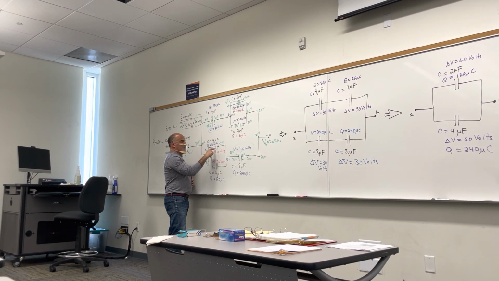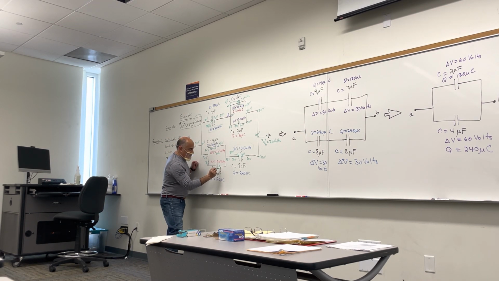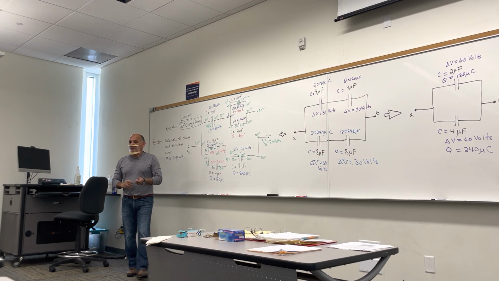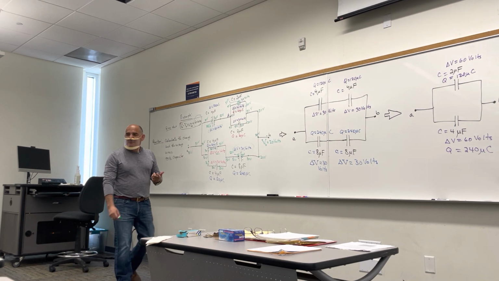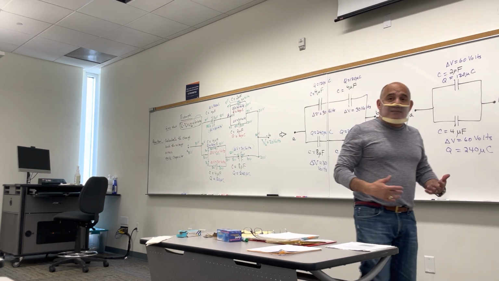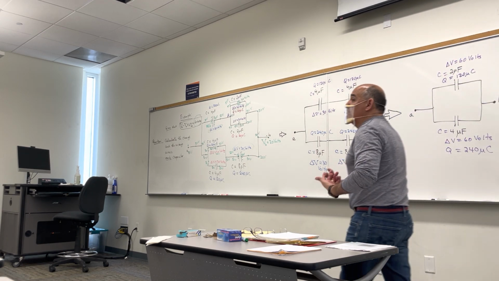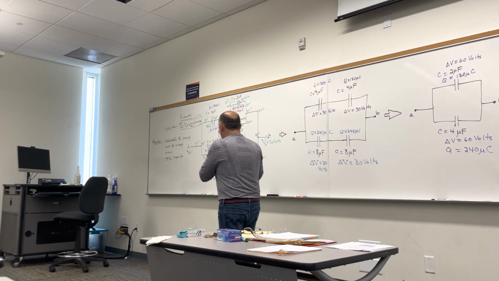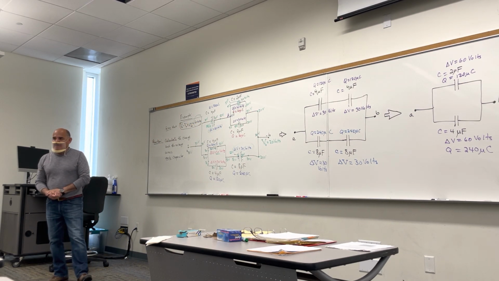50 volts. Notice, what's the difference? The 30. I'm good. What about over here? 50 volts, what's the difference? 30. I'm good. That's what that means. So I want you to know what the delta V means. It doesn't mean that it's got to be 0 here and 30 on the other side. It just means that they differ by 30 volts. One of the two plates, one of the two conductors, is at a higher potential relative to the other one by 30, or whatever the value is. Yes?